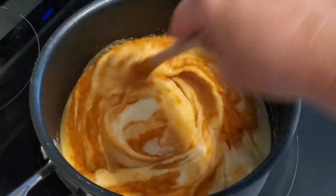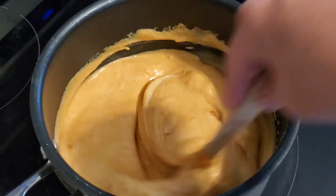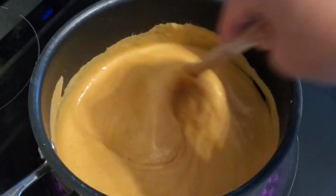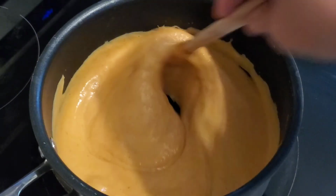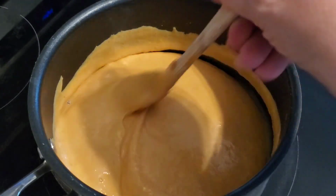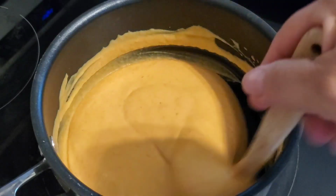I'm just going to mix that all together. I will share a recipe for this because I'm just going to clue you in. You know how I do things. I look at a picture and then I just kind of do my own thing. But if you want to follow a recipe, there will be one available for you in my description box. But I'll show you how I do it too.